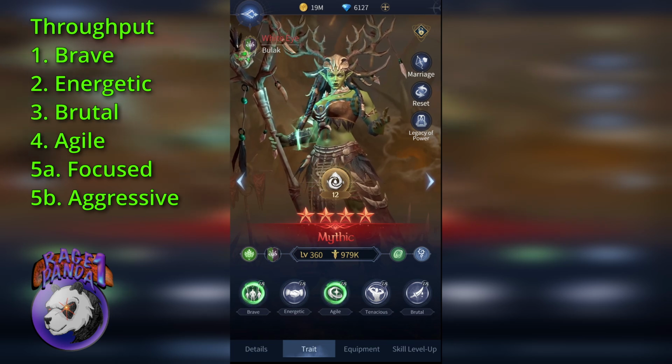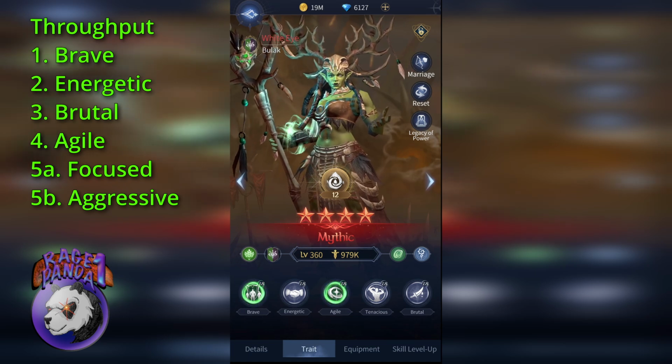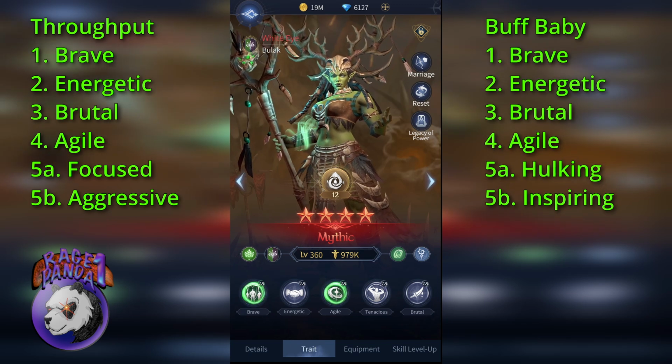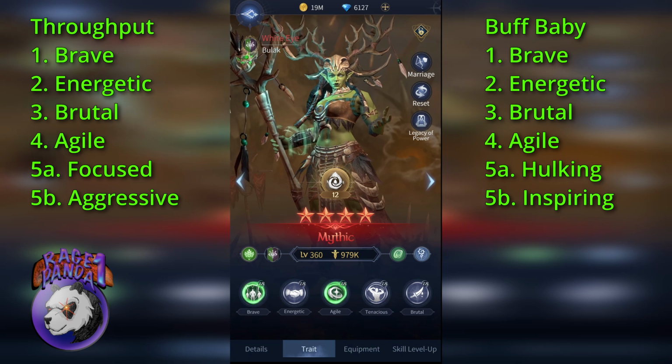So I'm going to talk about the other options, which I think having either Focused to get your ult faster or Aggressive is better for your own throughput. And then if you're looking to buff your team even further, then of course we have Sanguine, Hulking, or Inspiring. So a lot of options on her, but only for that last slot.